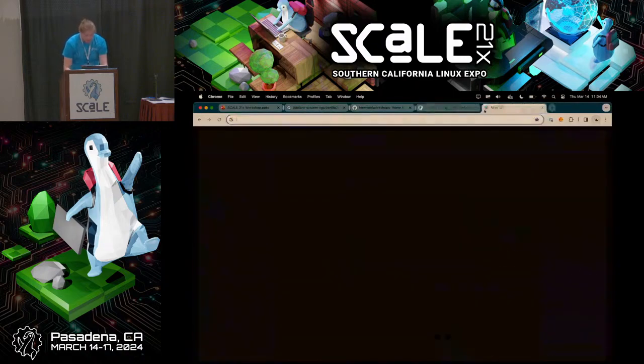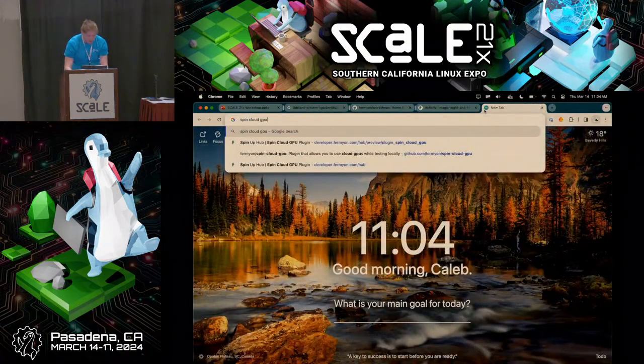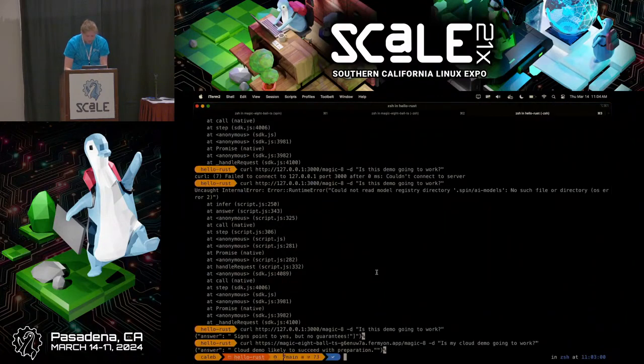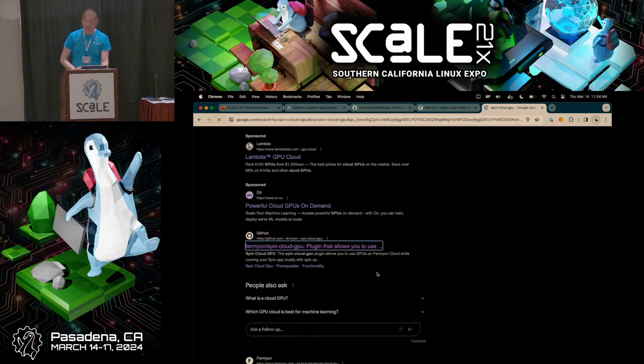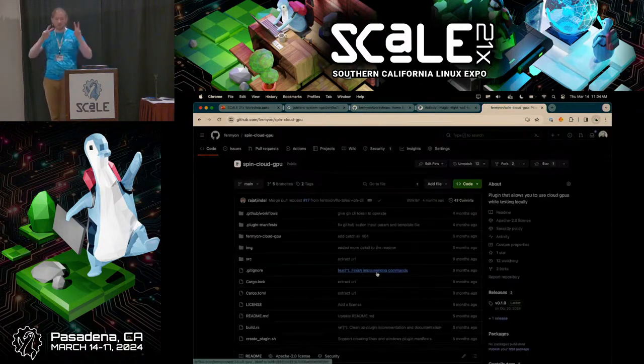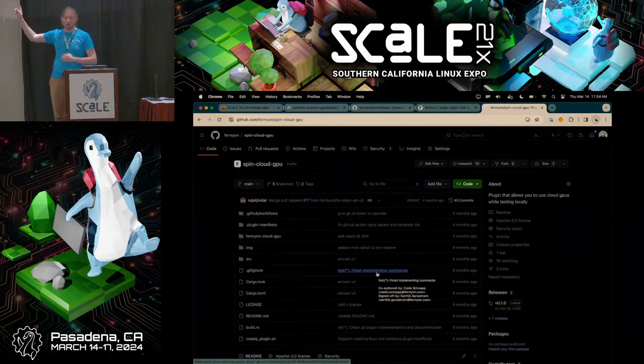Another way you can do it is we have this thing called Spin Cloud GPU, which is a little plugin we built that basically eases local development, so you don't have to run that AI model locally. You can sort of proxy it to a GPU that we're running in our cloud.